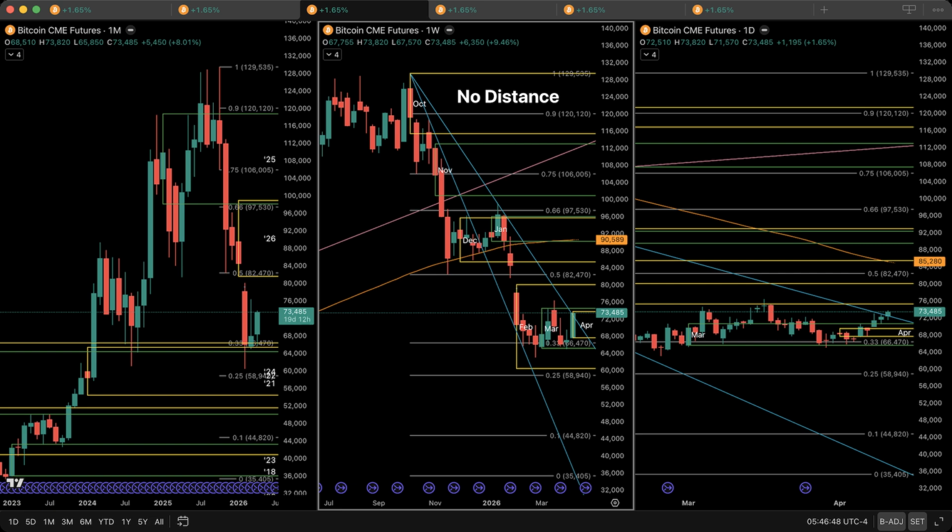Now April begins. Price immediately moves upward to test that same upper wick area. This looks like continuation, but it is still interaction, because price has not established position above it. Now observe the lower boundary.